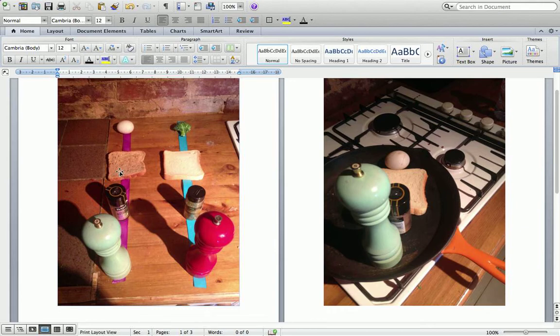I've just put some different versions of different genes here. Here is a chromosome from the mother, a nice pink colour, and here is the chromosome from the father, and they've paired up. And we can see here, there is a gene. Each of these is genes, but there's different alleles of those genes. The allele here from the mother is an egg, and the allele here from the father is broccoli. The allele here from the mother is brown bread. The allele here is white bread.